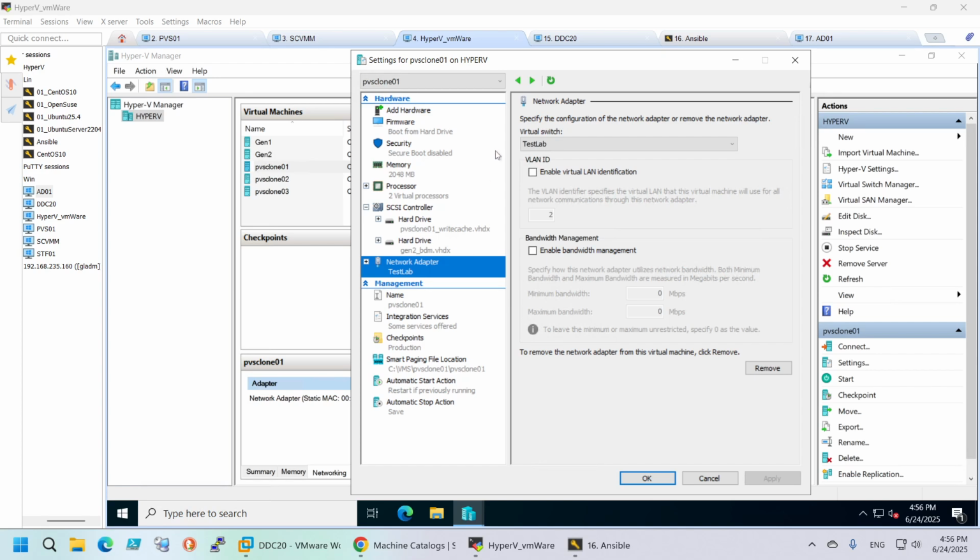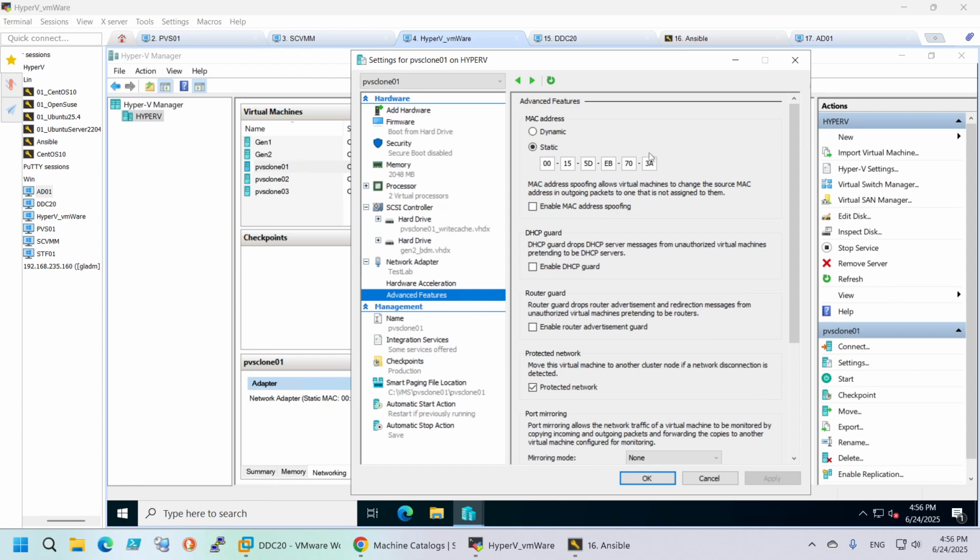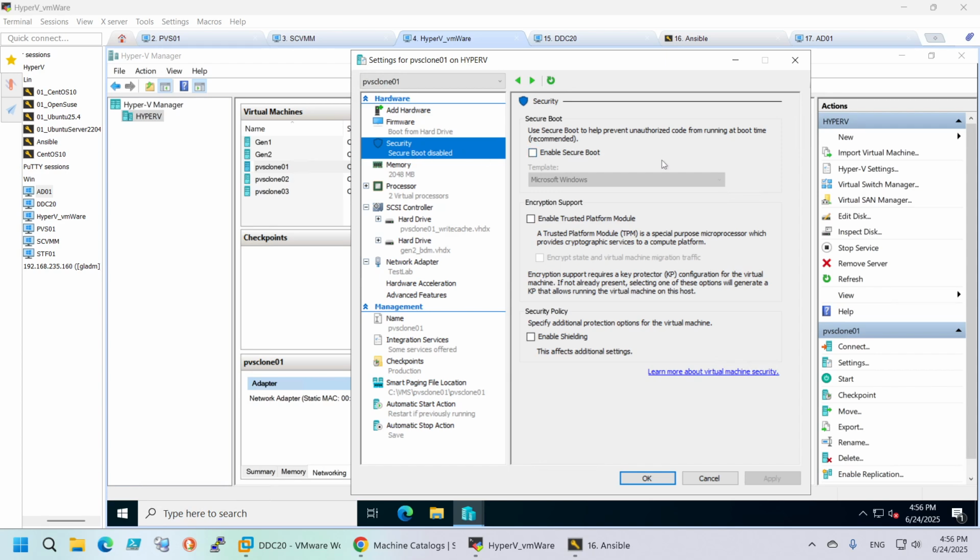One more thing that Ansible does, it also configures the network card to use whatever network you want. In my case, it's test lab, and it also creates a static MAC address, and it disables the secure boot because this is the only way I made it to work.